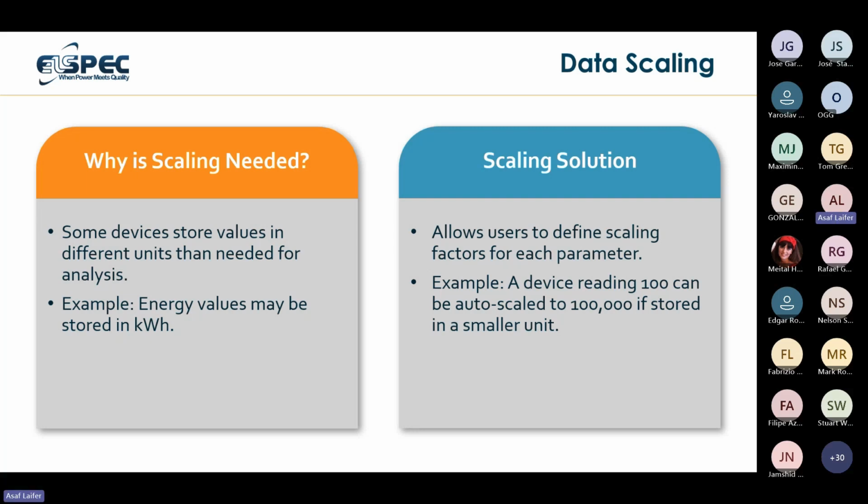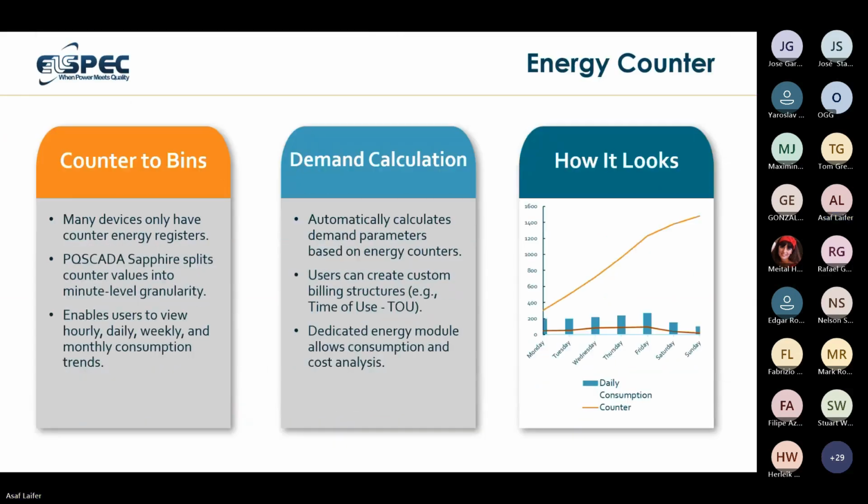Another application is power factor. Some meters record power factor in percentage, so you will see 95 when you read it, and some write it as a number, so it's 0.95, right? Again, PQSCADA stores it as 0.95, so you need to scale it down from 95 to 0.95. So this is also very important when you configure it. And the last thing is the energy counter.